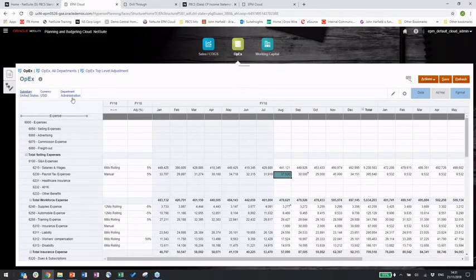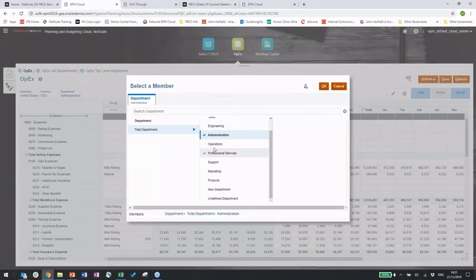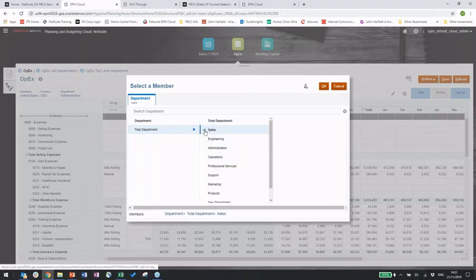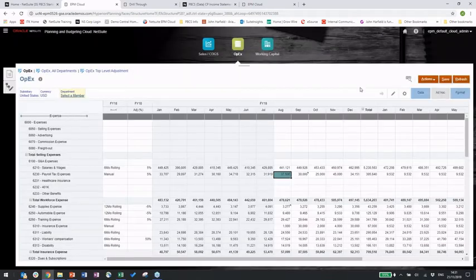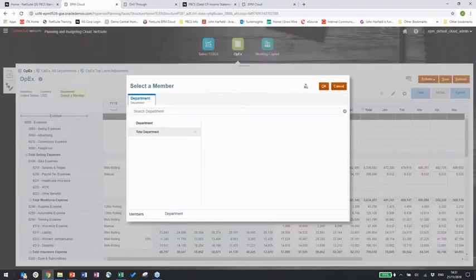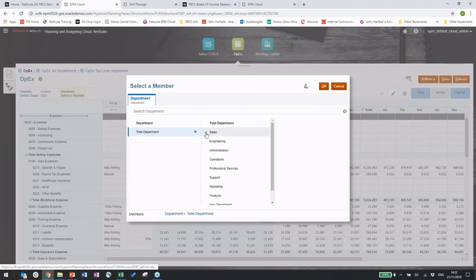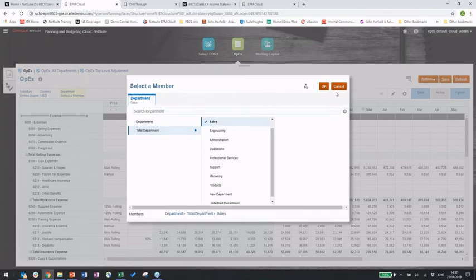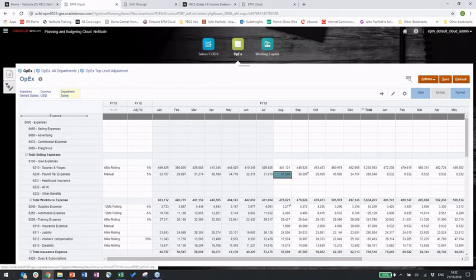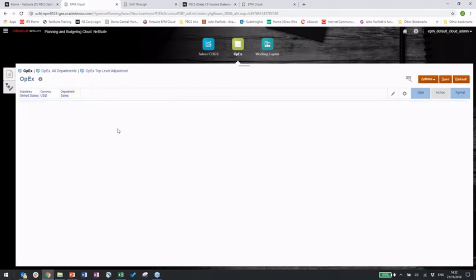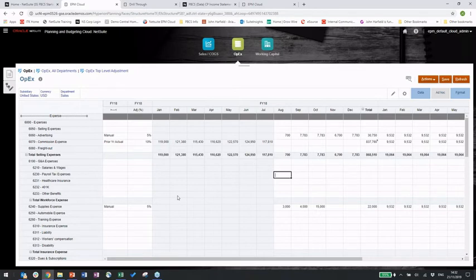I'm planning for an individual department. As you'd imagine, if you've got multiple departments, you can send out this as a template. And if I want to pivot to see those different views, I can simply click on administration at the top and say, let's pick my operations department, or let's actually go for sales. We'll pick the sales department, we'll click OK. There we go, select sales, click OK. Push that through with the press of the arrow, it refreshes the sheet, and I see the data that's relevant for sales. But what if I wanted to see all of my departments side by side?